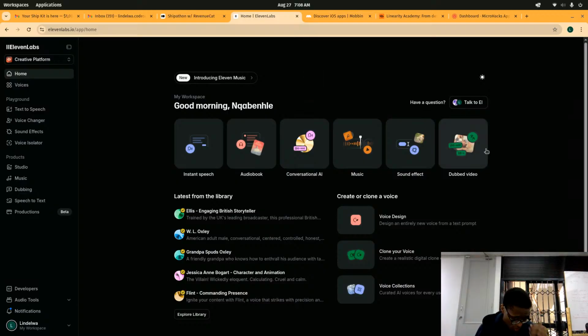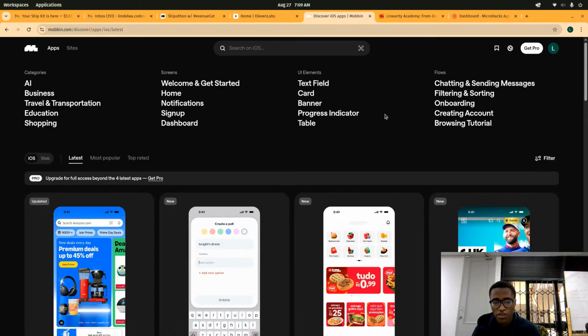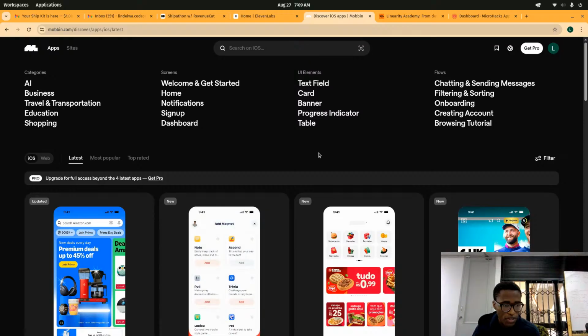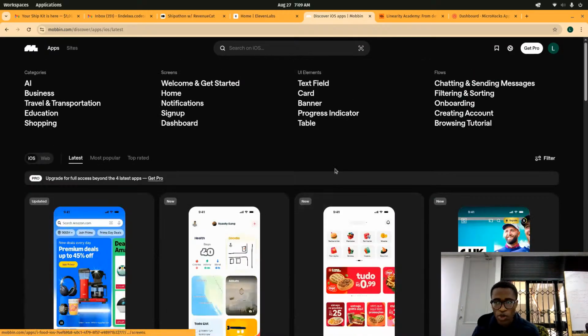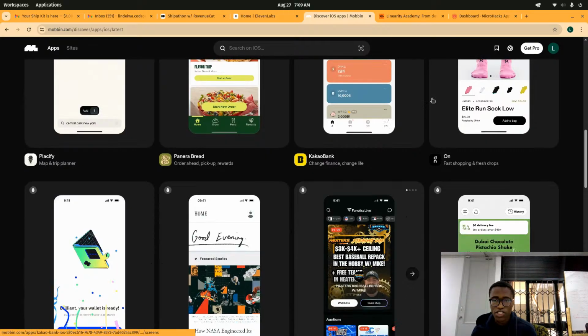And also, obviously, I'm going to use Google APIs or what's the other one? There's another one that I've used before, which was also very easy and nice to use. So I might use that one for maps and stuff. And then there's Mobbin, and this one I can use for designing stuff and all those kind of things. I think I already do have Pro, so I'm not sure why it's saying get Pro. Yeah, I do have Pro for this app, so I can access all the features and see all the designs for my apps and get inspiration.